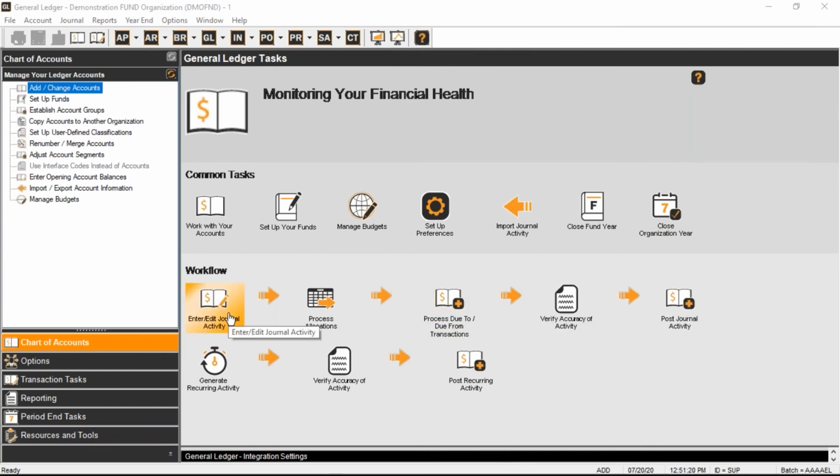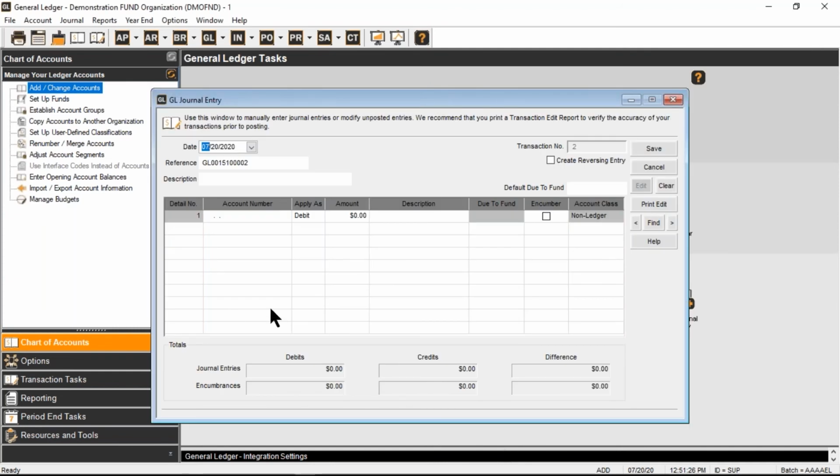Now, I will say one thing about journal entries. You can go here at any time in the general ledger. This is for all Denali users. This is for business and fund accounting users. You can go into the general ledger and you can enter a journal entry at any time. But there is one rule I give every user that uses Denali.